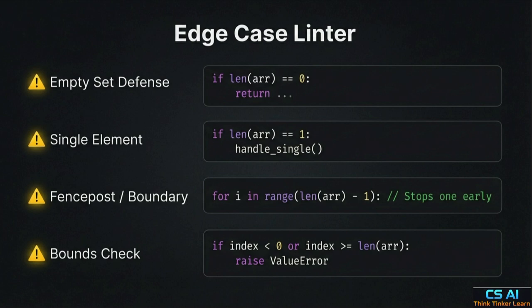Finally, always implement some bounds check to ensure your index is never negative and never exceeds the length of the array minus 1. These simple checks are the difference between a brittle script that crashes in production and a robust system that handles unexpected inputs gracefully. Interviewers and senior architects look for this defensive mindset because it shows that you understand the limitations of the memory and logical boundaries of your code.